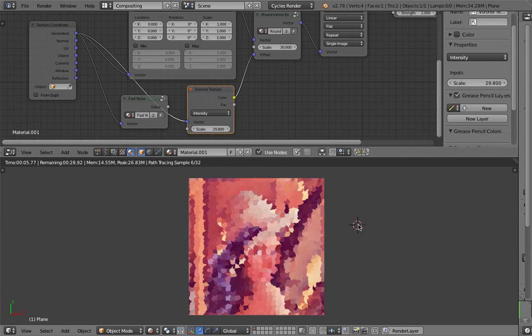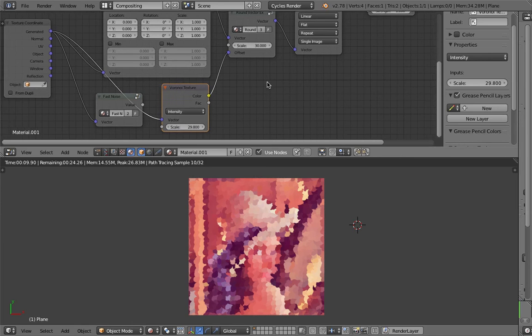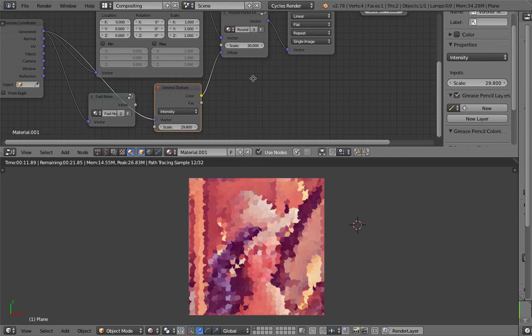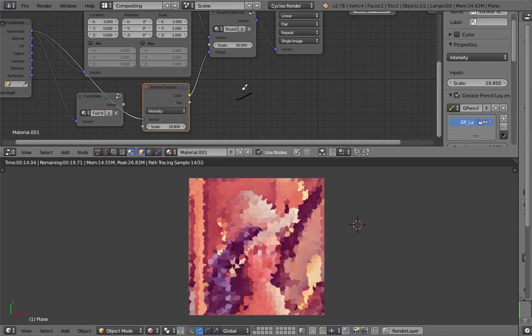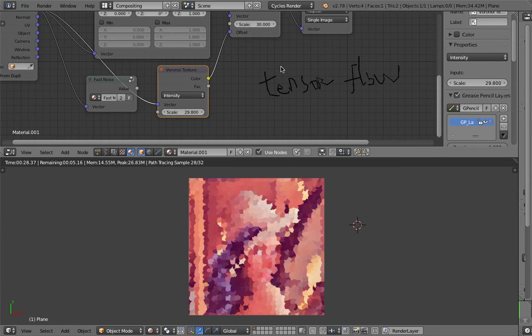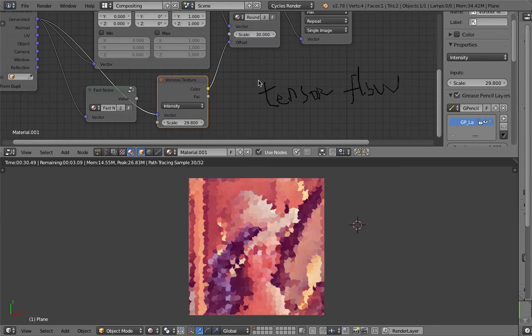I kind of imagine that at some point, a smart developer in Blender will generate something like TensorFlow, a fancy terminology in computer graphics related to, what do you call it, machine learning kind of stuff.